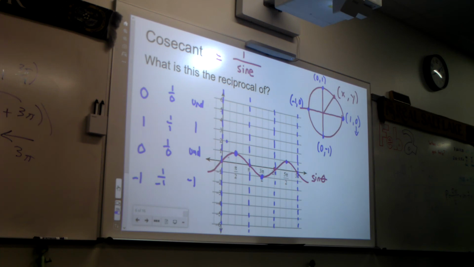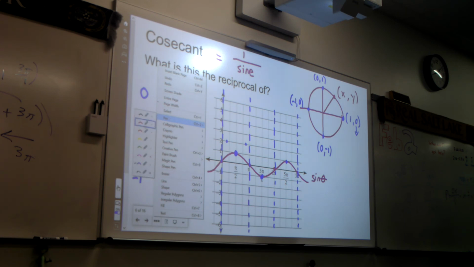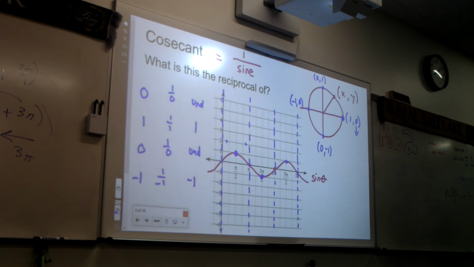where 30 degrees, or that's going to be pi over 6, okay? So I'm going to split this into thirds. And over here, I'm going to put one right there. Guess what shape we're going to make here, guys? It does, but it's actually going to be a U. It's not a parabola, but it's a U shape.